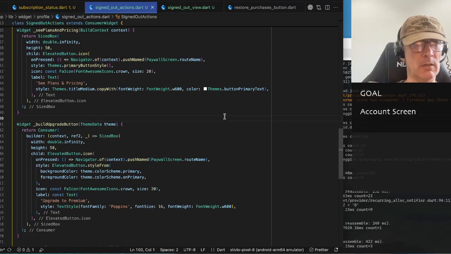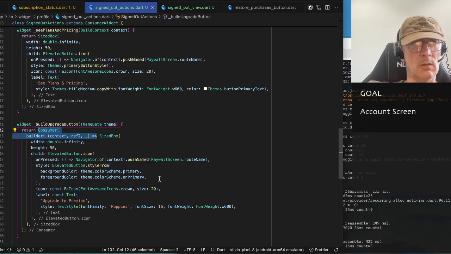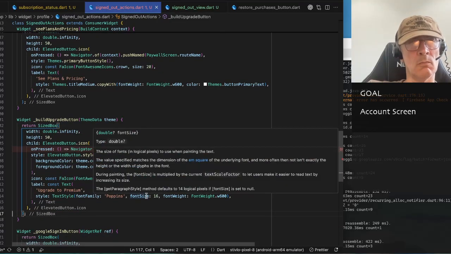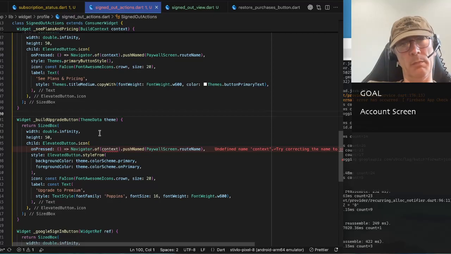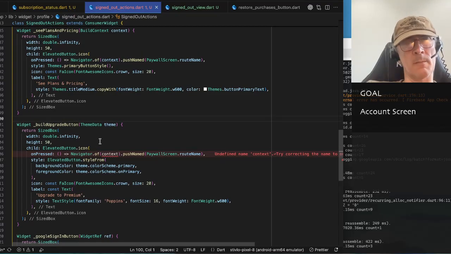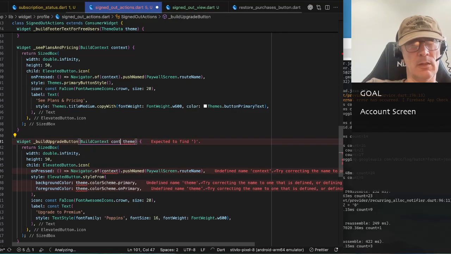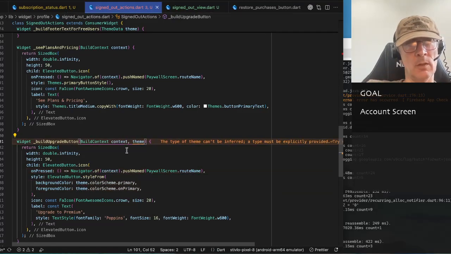And I don't see any error, so what was that all about? Basically, you don't need consumer, you don't need builder. Does it need context? Is that why? So we can delay one level of parentheses. Yeah, it does need context, but it can be passed in from above. Build context. There you go.